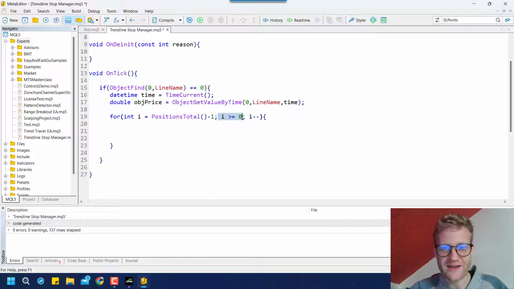Then we check the condition, the main condition of this for loop. So we check if I is greater or equal to 0. 2 is greater or equal to 0. So this is true. Whenever a condition is true, we learned this already for the if statement, we will enter the body of this control structure. The body is this. This is the body of the for loop. So we will execute everything that is inside of this body.